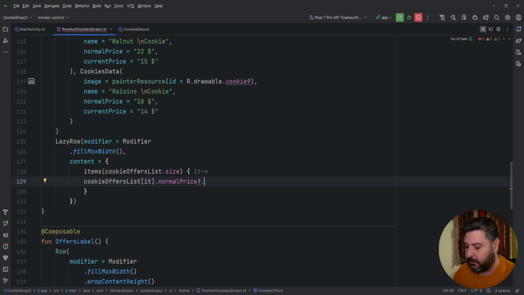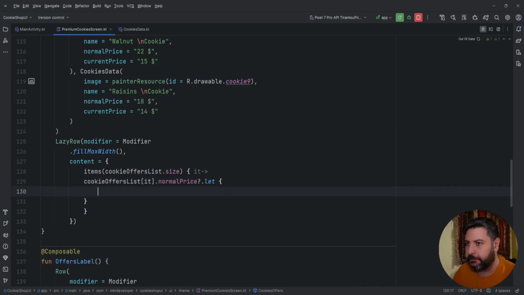If it's not null, let, this block will give us another return value. So it can be it1 or whatever you want to name, or maybe normal price, and that's like this.